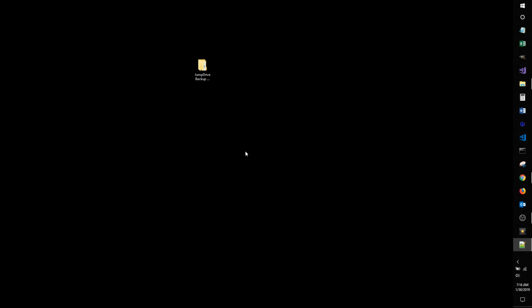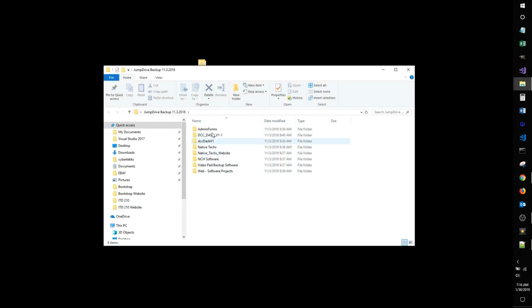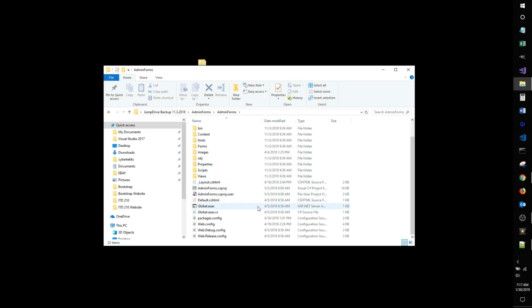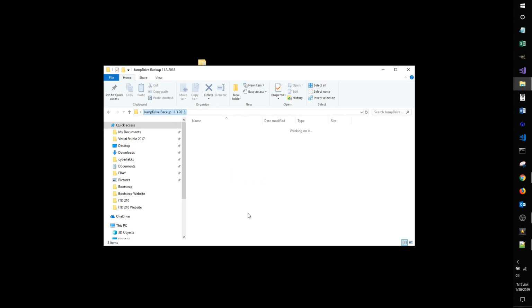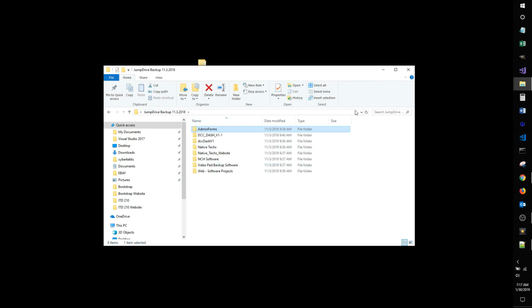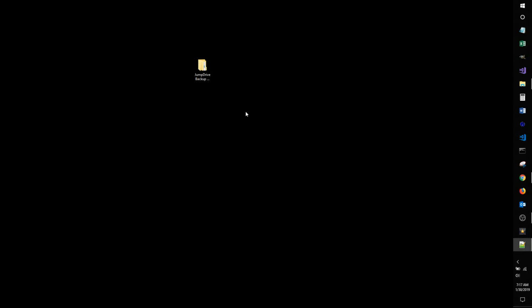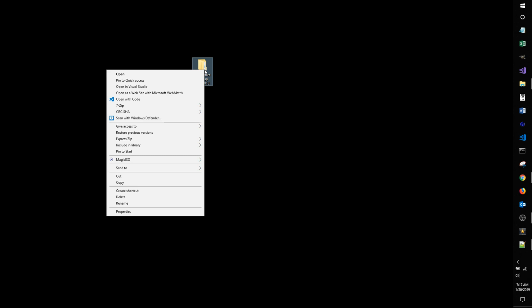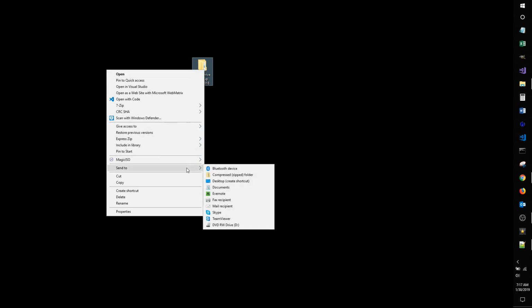So in order to create a zipped folder, number one, you're going to want to make sure that all of your files that you want to include, and as you can see, there are many files and many folders in this particular folder. Make sure all of your files and documents are included in that one folder. Next, what you'll want to do is select the folder, right click the folder, go to Send To, and then choose Compressed Zipped Folder.